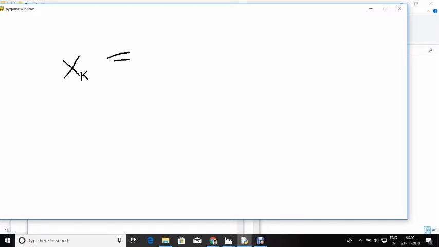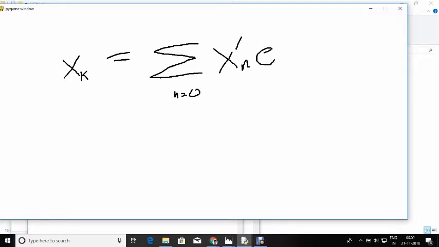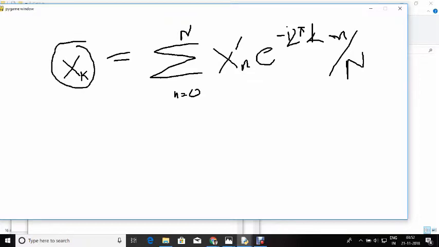Xk equals sigma, with a subscript of n by n, where if this is my frequency and this is my time domain, this will change accordingly.